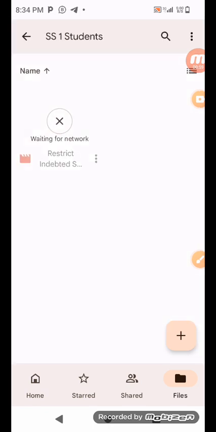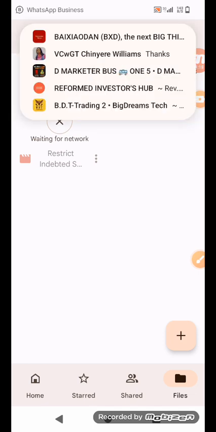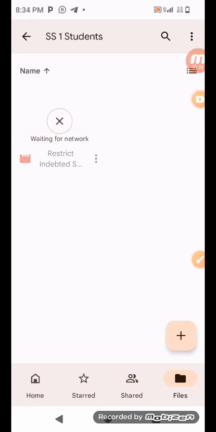This is the Google Drive I'm using now, because every piece of work you do in Google Classroom, your virtual classroom, Google Form, Google Doc, Google Slide, Google Sheet, everything you do is saved here automatically in the drive. So the drive is like where all of them meet. Once you open the Google Drive, you are going to see all the contents you've created. So that's what we're saying.